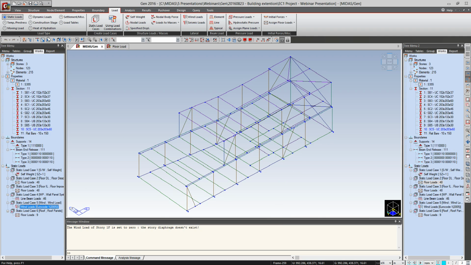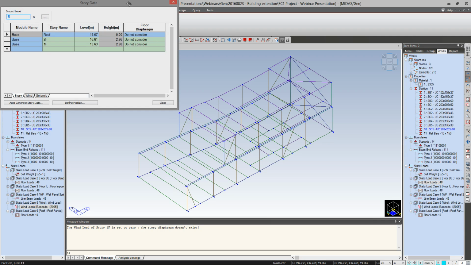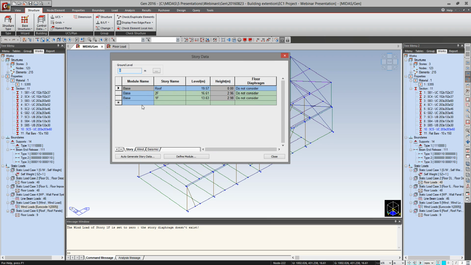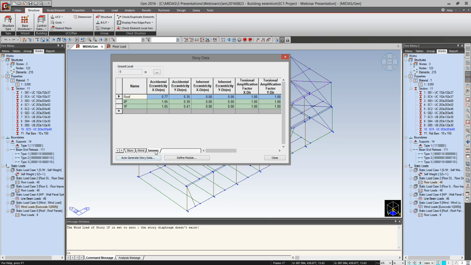and the story data can be seen here. We have all the levels defined, and each level corresponding to the actual level in the real structure. So in this way the wind loads will be calculated, the wind profile will be calculated as per the code appropriately. And also, if we want or not to consider a rigid diaphragm, information that will be considered for wind and for seismic loads.